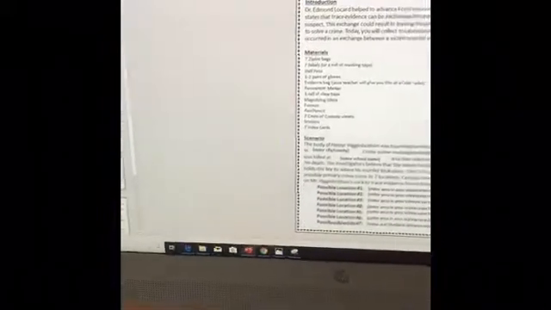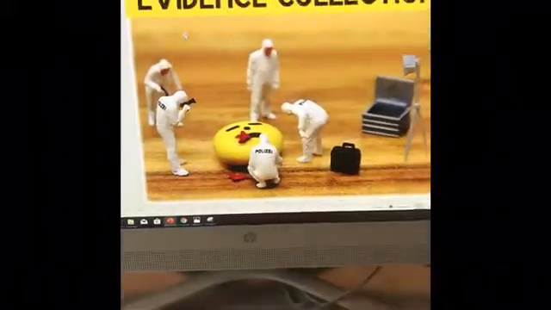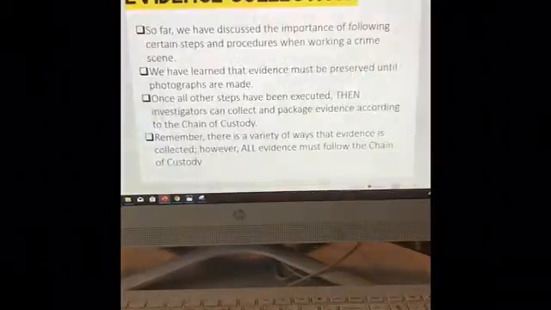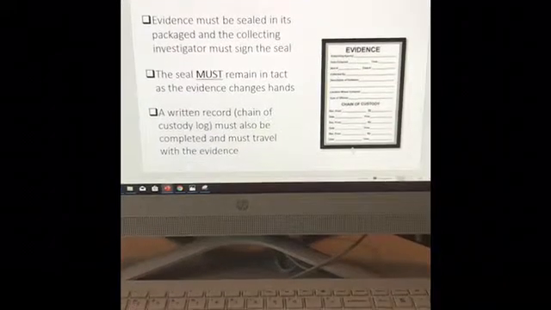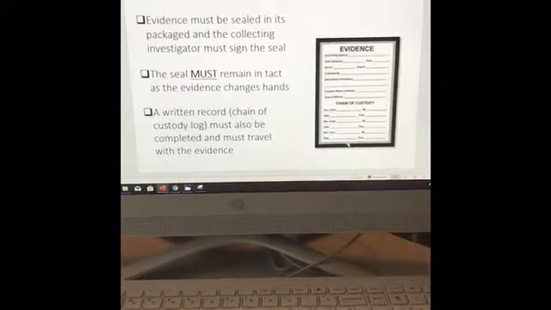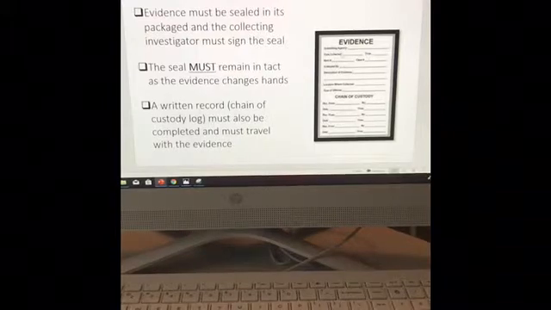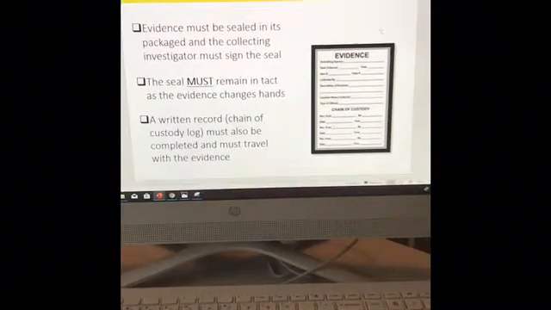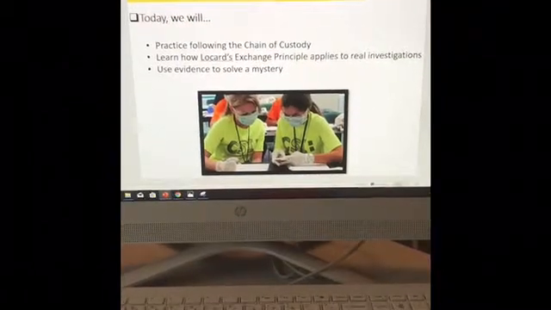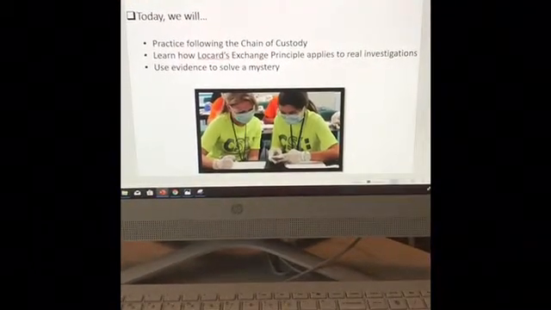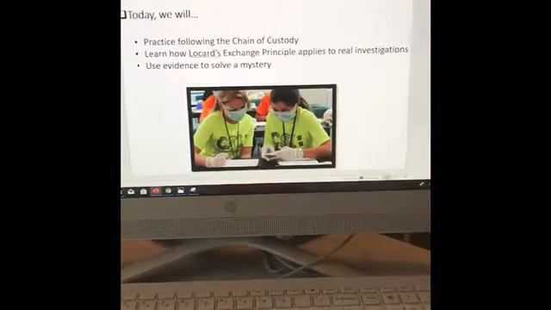So day 1 begins with the evidence collection lesson. It's just a short mini lesson that gets the kids prepped and lets them know what you expect them to do. So go through and show students each slide of the slideshow or the PowerPoint presentation, because it shows them the chain of custody log that they'll be working with for the activity, and exactly what they're doing on day 1 and day 2 of the investigation.